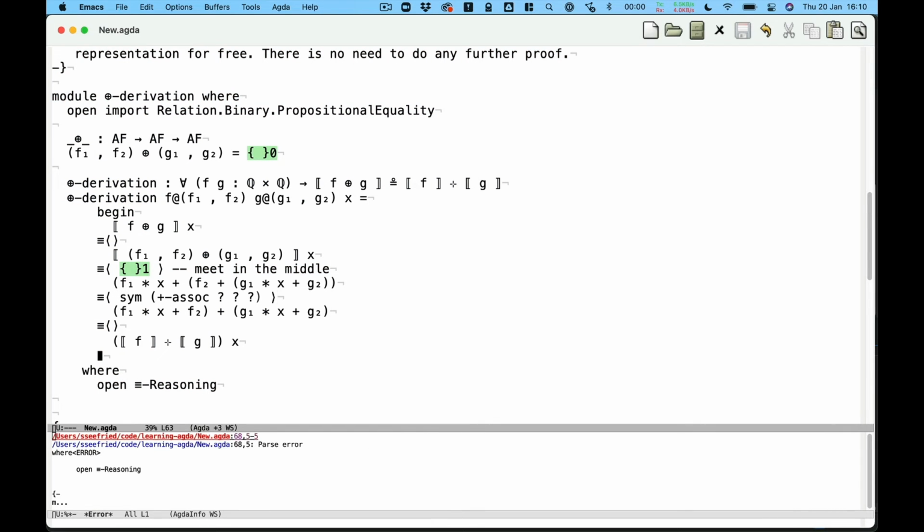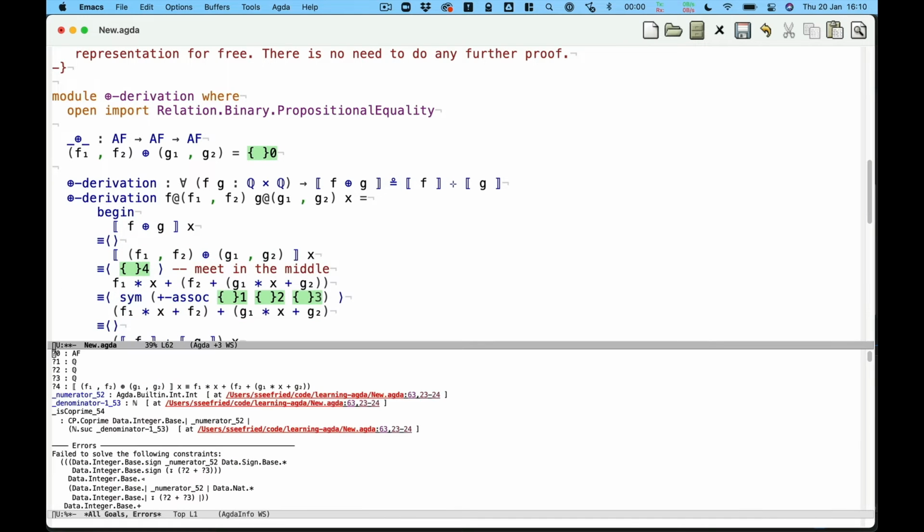Okay, so that didn't type check. I've got a parse error of some description. I think I might have one too many brackets. Okay, so that's better.